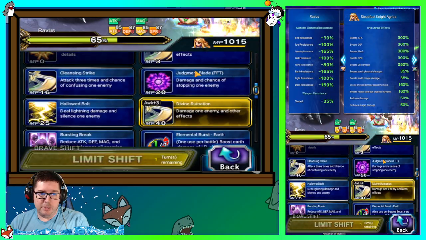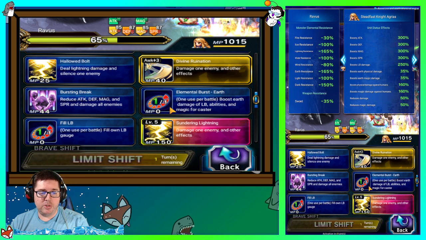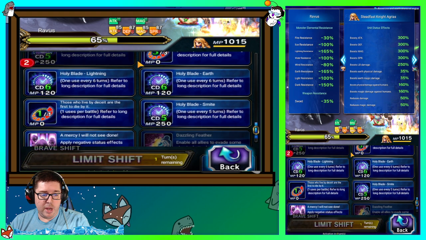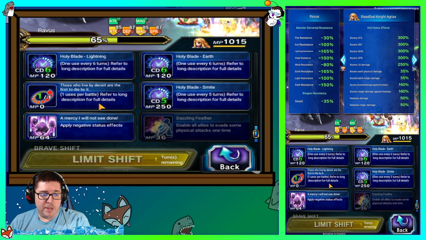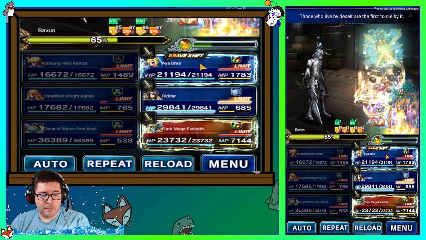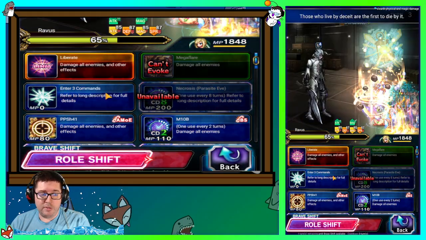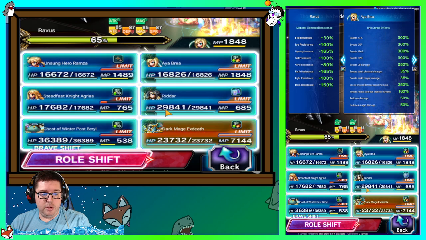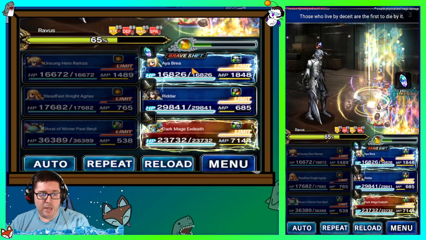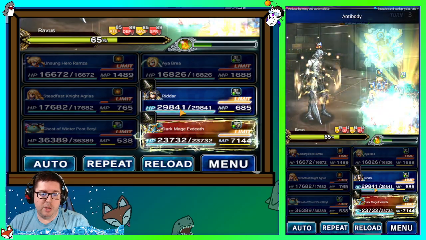Agrius is going to get her Limit Burst on the next turn because she's EX2. She'll use Elemental Burst. A knight is oathbound to render aid, and those who live by deceit are the first to die by it. Aya is going to downshift and use heal just to do something with her actions. Parasite Earth and Antibody. Give herself 100% Earth Amp.